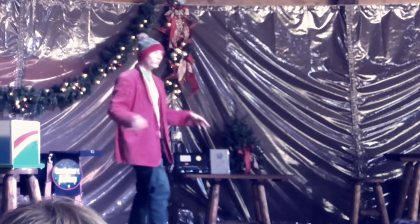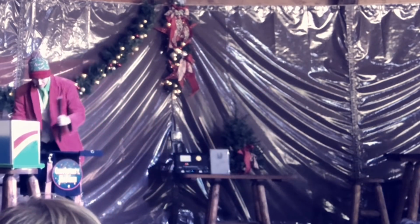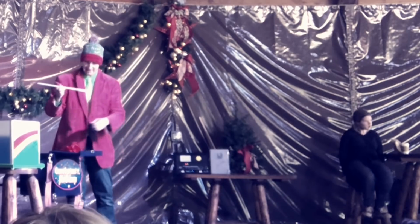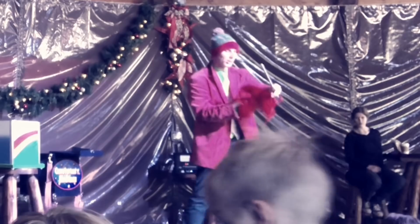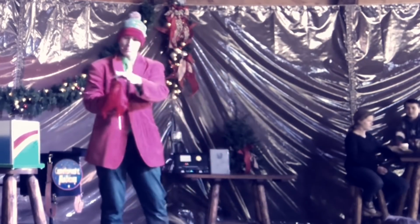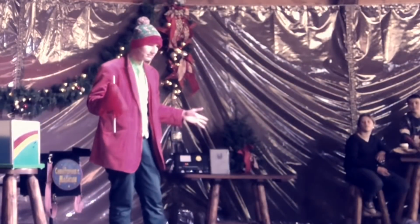I love the holidays because when it's the holidays, there is magic in the air. I'm a magician, so I love it when there's magic in the air. And so I invented this. This is the Magic in the Air Testinator. Yes, this thing can test if there's magic in the air. I'll show you how it works. All you do, you take a piece of cloth, you polish it up like this, okay? Then you push it down, just like that. Now, if there is magic in the air, whoop, it rises up like that. If there's no magic in the air, it stays down like that. Got it? Good.